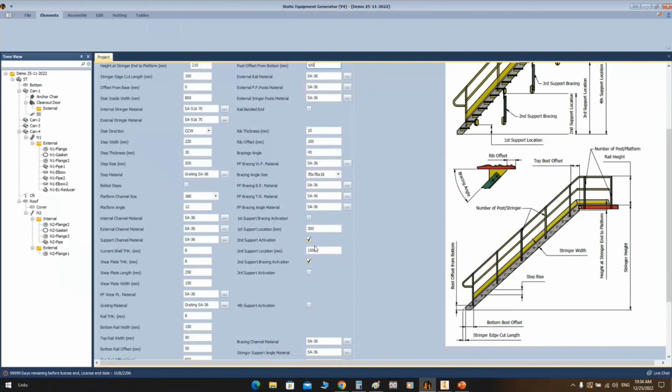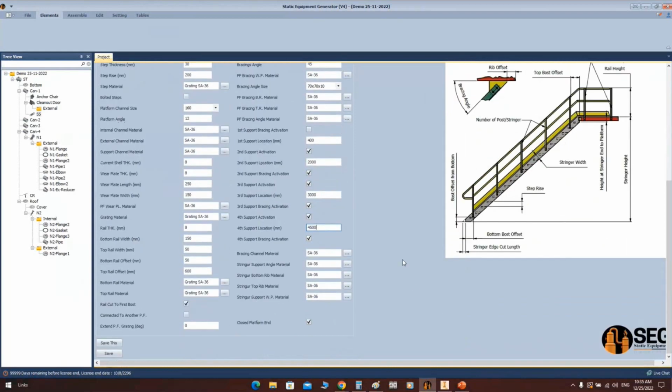The second one we will activate and change its location, and activate the third one with its location. Let's make it like that, and let's add the last one like that, and click on save. I think that's okay.